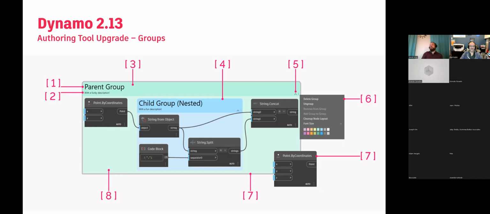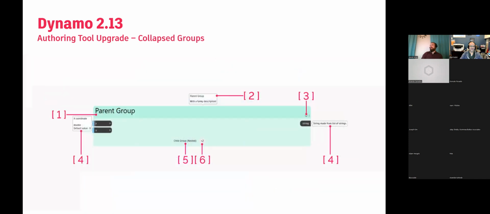The biggest, coolest feature of all of this, though, in my opinion, is this. We can now collapse a group down to just give us what inputs come in, and we see inputs for those, and what goes out of the group, and we see outputs for those. This means our big, massive graph can be very compacted and simplified in a drastic way, which, if you're like me and you've seen some of those really massive graphs on the Dynamo forums that just make you want to pull your hair out, that's no longer so much visual clutter, right? We can take that massive collection of nodes and compact them down and really get down to just what the data wants to be.